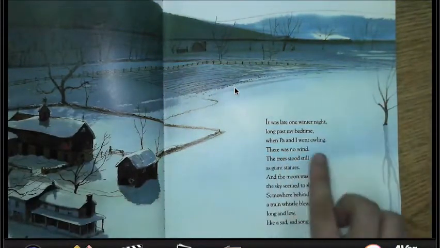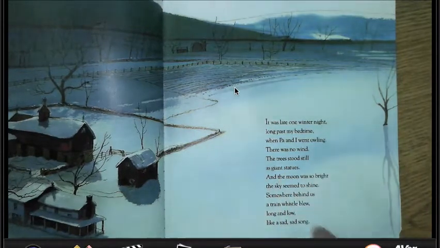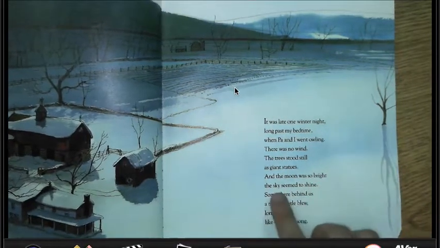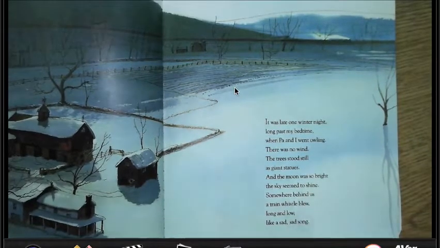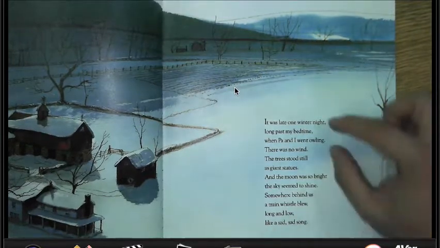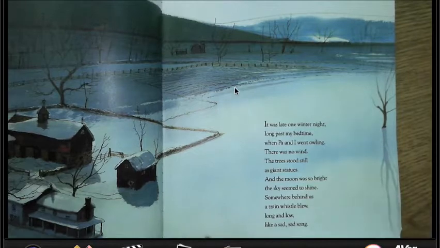She told us that the trees stood as still as giant statues, so we have trees all around us, and that the moon was so bright the sky seemed to shine even though it's nighttime. So she's putting things in here to really make us think about the setting and what's going on all around. And she also includes some other things in here as well that make it a great beginning. But we're going to stop and flip right to the back.